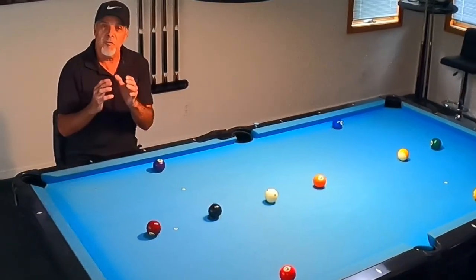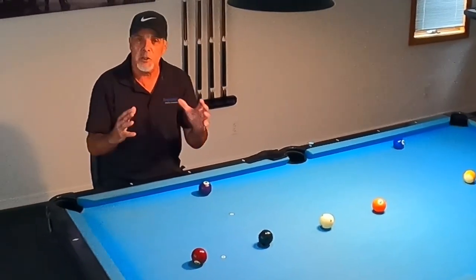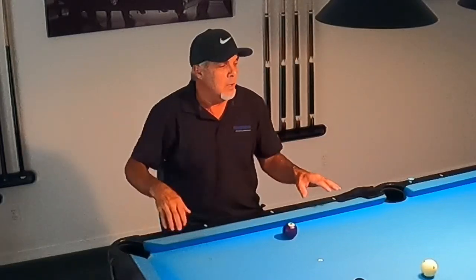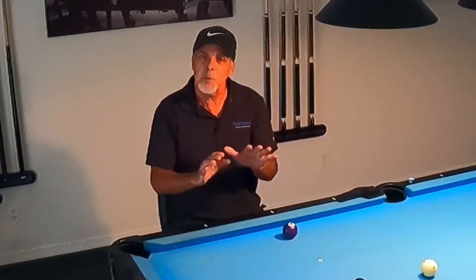If you've been following my situation, I have made a drastic change in my pool stroke. I used to be a jab stroker, a poke stroker, and now I'm trying to get a smoother transition, more pause. One of the things I've struggled with is when I would just throw nine balls on the table and start running them out, I would run out once in a while, but it was very inconsistent. I was missing simple shots. Not so much missing the shot as missing the position. That's because my transition was new to me. I'm used to a quicker transition. I need to change that to take my game to another level, to have more consistency. But I'm faltering just a little bit.